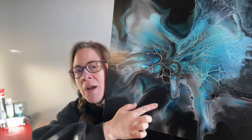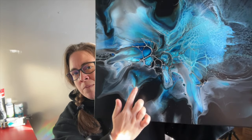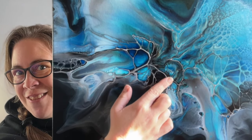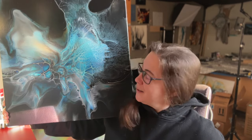Okay, and this is the spot I was talking about. This was my very first blow, and this was the spot that I didn't blow out completely. And then I sucked up my cell activator right there. Let me go on this side. Not much I can tell you guys from this, other than still hooked, still playing with the hair dryer, even though some of you missed the swipes.